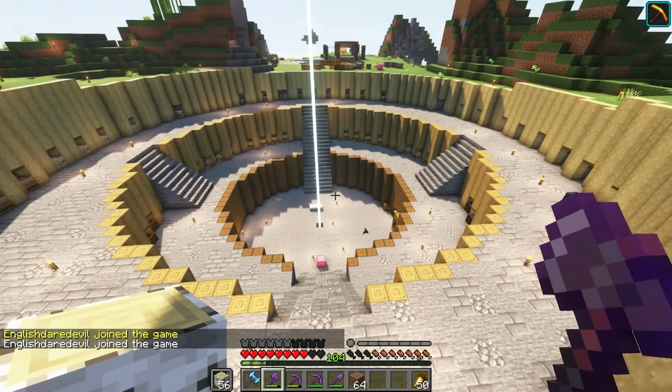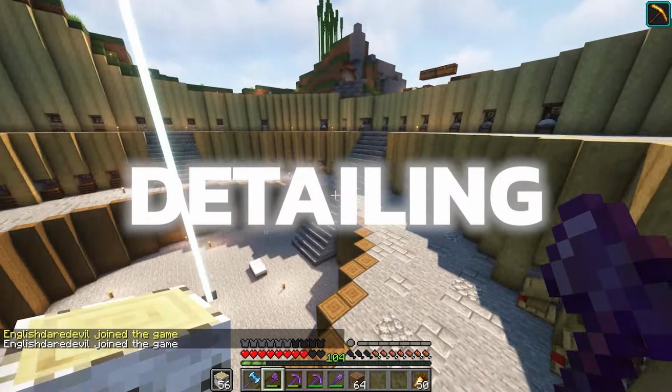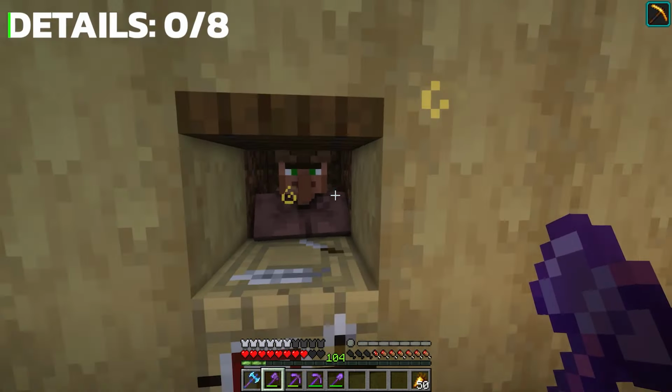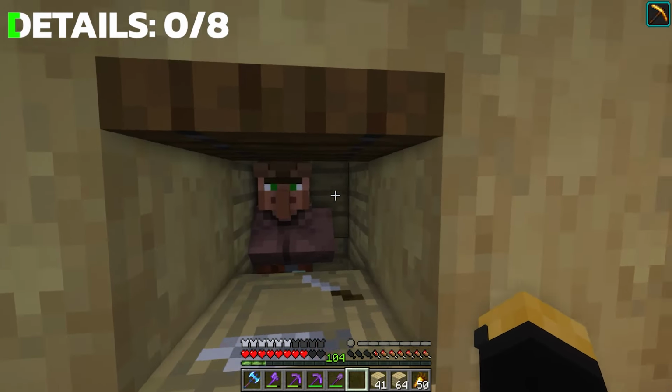Okay, so now all the basic structure is in, so now what we need to do is start detailing. Starting off with all these little spaces with the villagers in them, we need to turn the backs of those into the corresponding wood plank. So that looks a lot nicer.